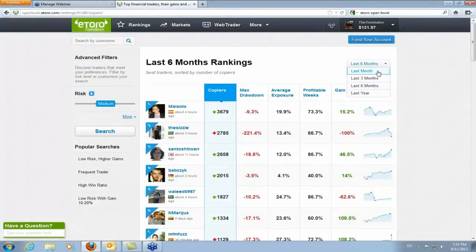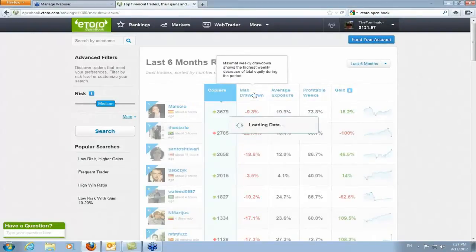All right, let's see how the rankings work. The rankings work by time frames. Starting from time frames, we can do it either from the last month to really detect who's hot and who's not, or by the last year, which is for more long-term traders. Okay, let's stick with 6 months and understand the different parameters that we have here. Starting with number of copiers, how many people chose to automatically dedicate a portion of their equity to follow or copy whatever this trader is doing. Going to max drawdown. Max drawdown stands for during the last 6 months, what was the worst week or how much equity out of the account percentage-wise did these traders lose during the last month?